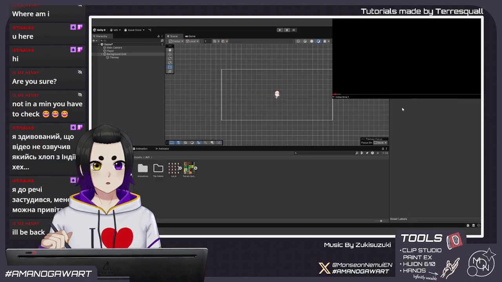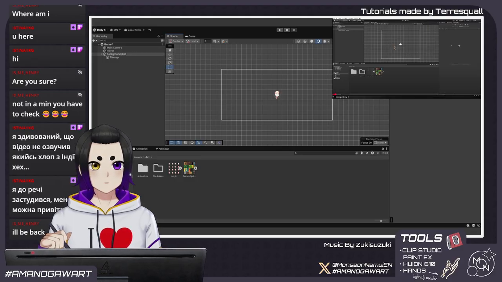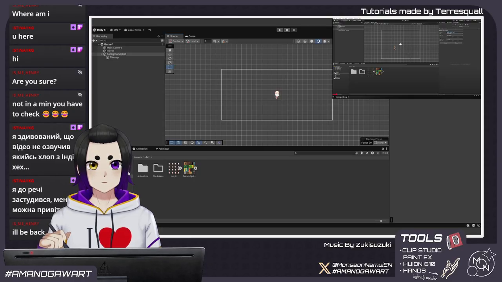Let it be here. And afterwards, let's click and create a new tile palette at the top of the window here, and it should bring up a pop-up. Now change the name of the palette to be background tiles, and make sure the grid and cell size is set to rectangular and automatic respectively.